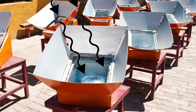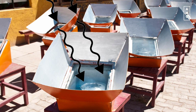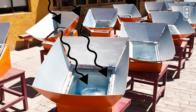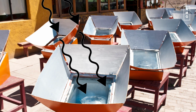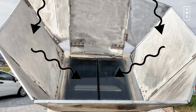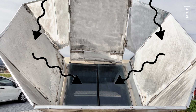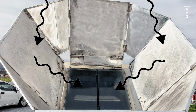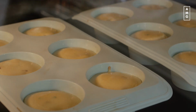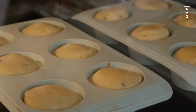And then the other category would be just like a box oven. It's really simple technology, just a very well insulated box with a glass top on it and some reflectors around it so that you're kind of funneling in more solar energy than what's just hitting the oven. Those have larger volumes. So obviously the evacuated tube has a limited volume. The boxes you could bake a cake or a loaf of bread in there, but the efficiency is definitely much lower. So depending on your conditions, it may or may not be a problem.